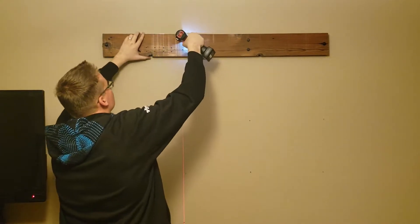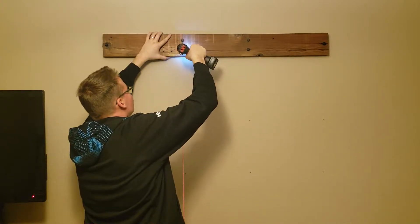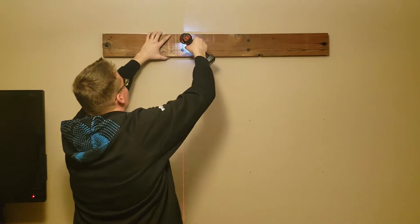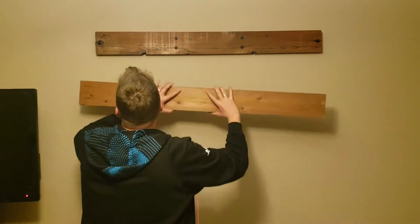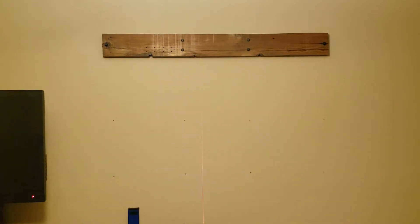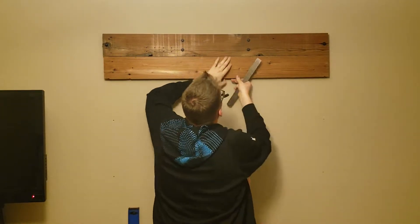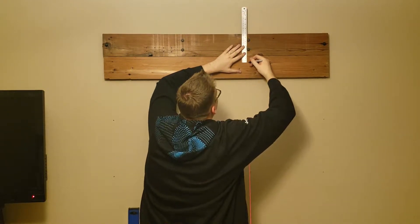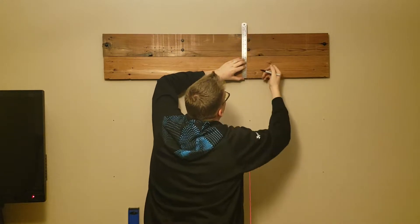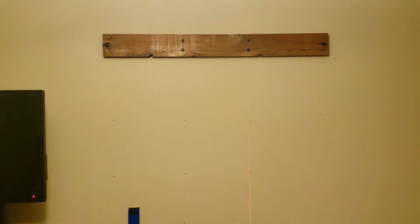Putting in a second set of lags into the left-hand stud here — same trick, lining up the laser with the magnets and driving the lags into the stud. Here you can see we're lining up the cut edge with the cut edge and leaving the natural edge on the left. The laser is lined up with the lags above. The ruler isn't really measuring anything other than height — the laser line is there even though you can't really see it.